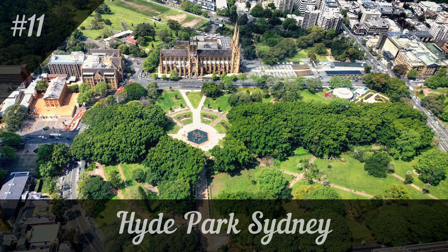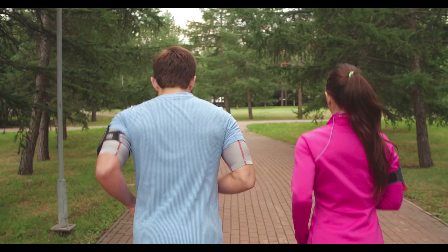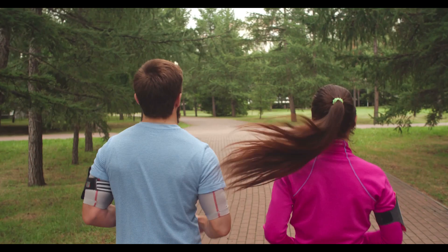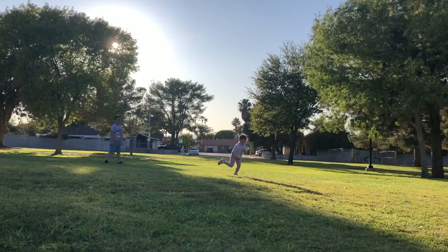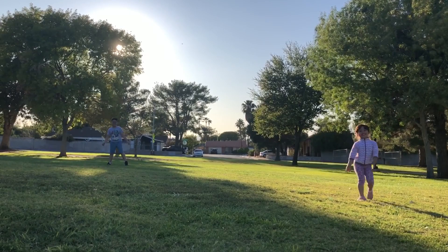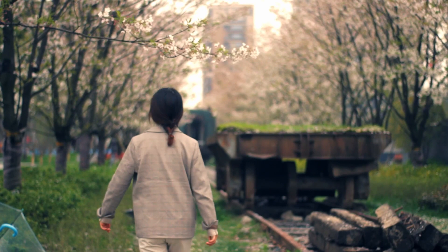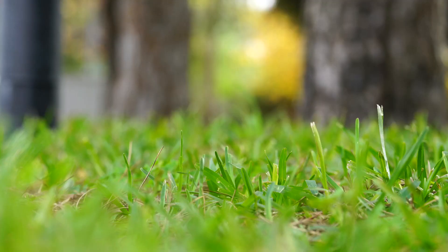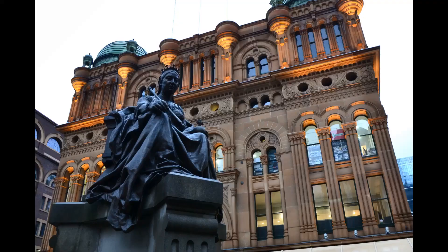11. Hyde Park. In the past, the area that is now Hyde Park was marshy land where Aboriginal people hunted ducks. With colonization it was reclaimed and transformed into a public park. Hyde Park has also served as a war zone and a race course. Since its opening in 1820, it has been a place where city dwellers and tourists come to relax in the shade of its many trees. There are many species from European varieties to palm trees, and at every corner you will discover beautiful glimpses to carry forever in your heart.